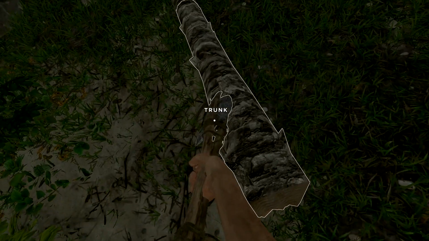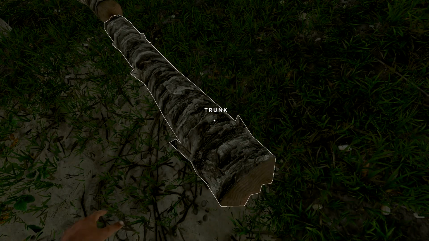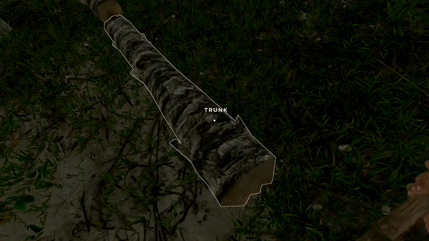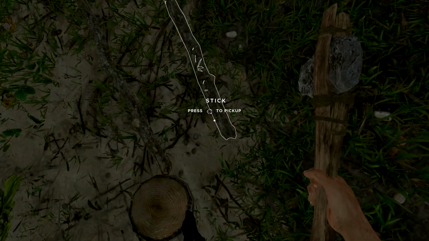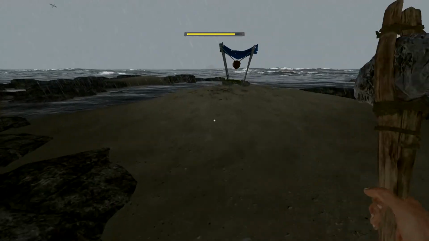Now we're gonna break down this tree, break down this trunk, get some more sticks so we can put it underneath the still. Get another campfire going, I suppose, to try and get that going so that we have water! Safe drinking water!